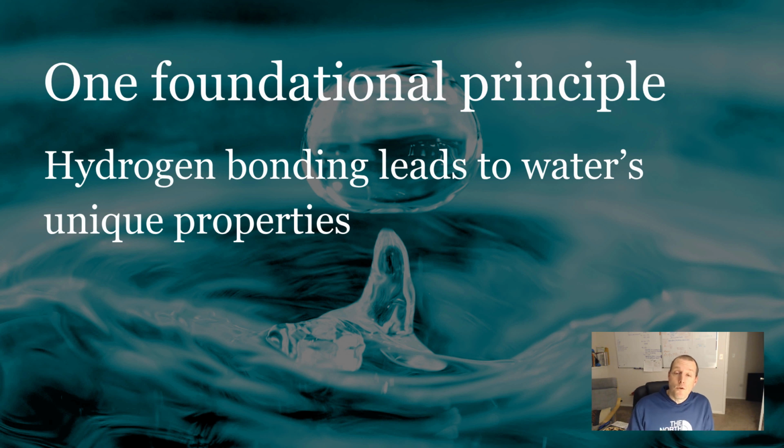If you couldn't dissolve nutrients in water, then you wouldn't be able to move nutrients around your body. If water wasn't polar and it couldn't hydrogen bond, ice would not form on the surface of ponds and lakes, and in some cases pieces of ocean, and life would struggle because of the huge swings in temperature that we would see. So all of the characteristics of water that you will see in your book and that we will talk about in the next couple of weeks come down to hydrogen bonding.